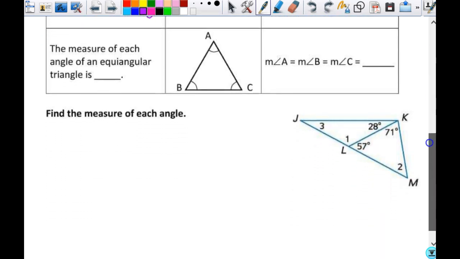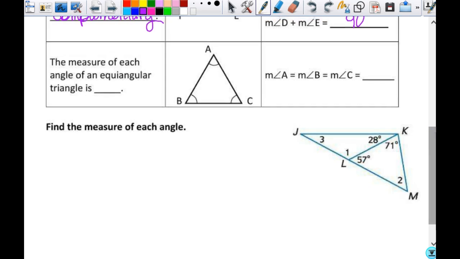All right, so the measure of each angle in an equiangular triangle is, what is it? What does it have to be? We already talked about this. 60, right? And this comes from the triangle sum theorem as well, because I can say the measure of angle A plus the measure of angle B plus the measure of angle C equals 180, but then I can substitute since they're all congruent, right? Basically, I could say the measure of angle A 3 times. So 3 times the measure of angle A equals 180, so they each have to be 60. Okay, good. So we should know that for sure. And so these are all equal to each other, which is equal to 60 degrees.